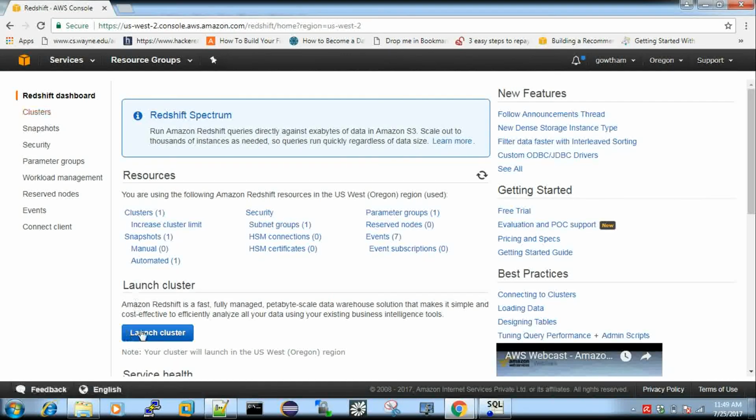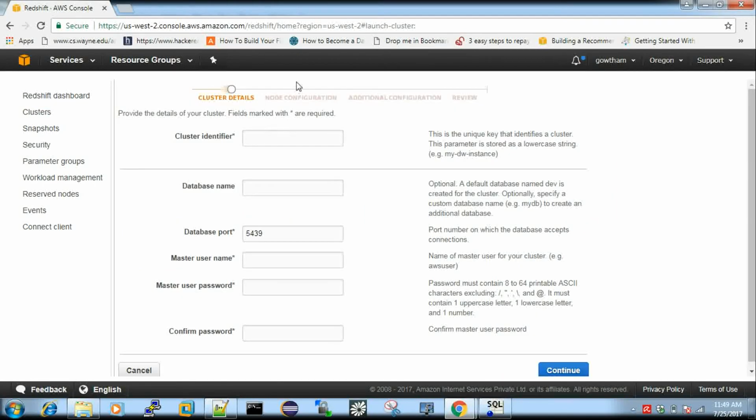So now first click this launch cluster and give some name for your cluster. So I'm just giving the name test, and you can see the naming conventions. You can see here that your cluster identifier name should be in small case. And what is the database name? Just give some database name you want. So I'm just giving A2ZDB. Okay, A2ZDB, and the port number is default. You can leave it as it is.